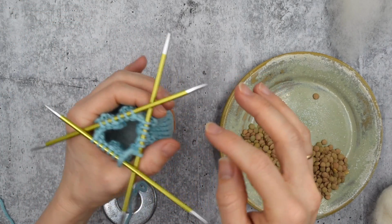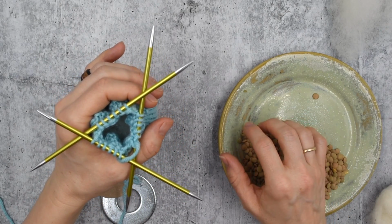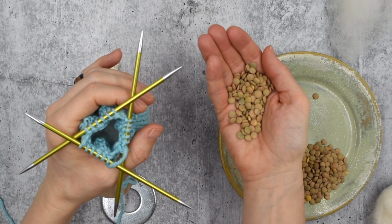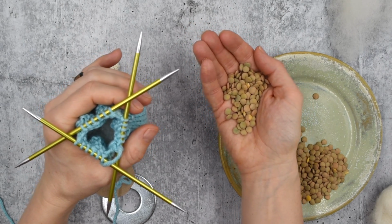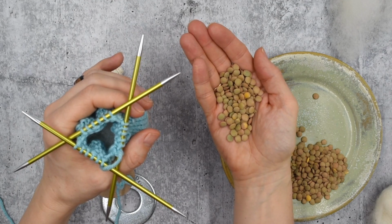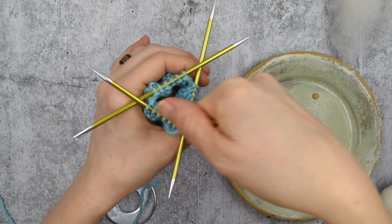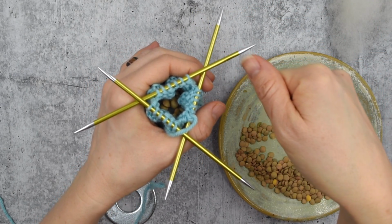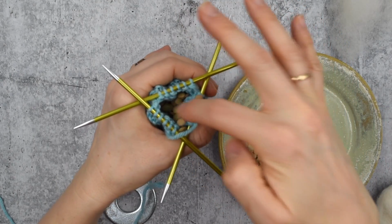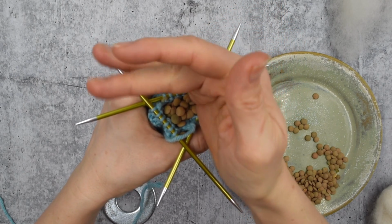All right, we have stuffed up most of our body, we have closed most of our bottom, and now we're going to put the weighted stuffing in. If you want, you can enclose it inside a nylon or one of those little toe socks. Some people sew little pouches for them, or buy little jewelry bags, the little pouches. A lot of Etsy purchases come with them. I'm just gonna dump mine right in, and I like to brace either my needles or, if I've got them on circulars, I brace the cords on my thumb and finger. It'll fill up, you'll poke it in, and it'll seem like you added nothing. Fill it in.